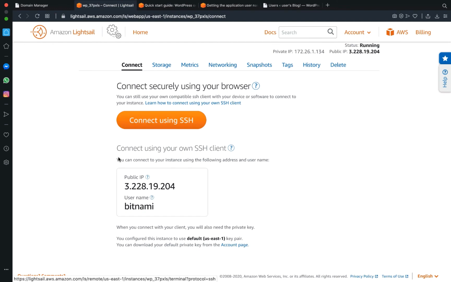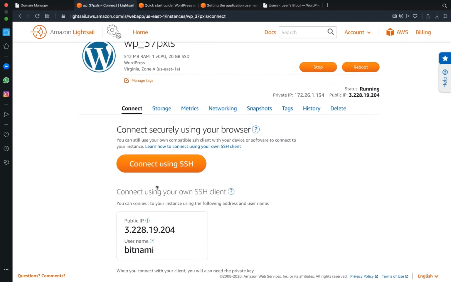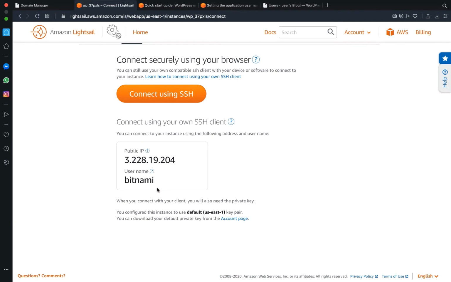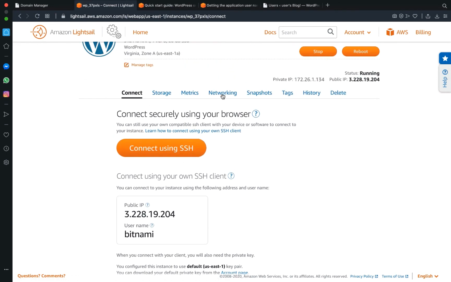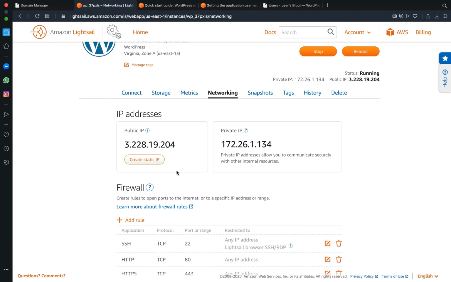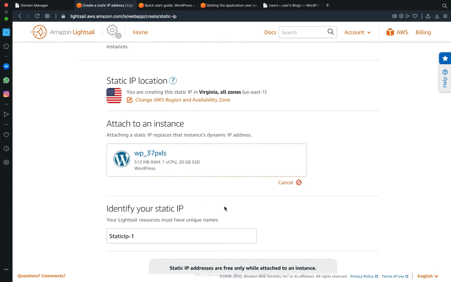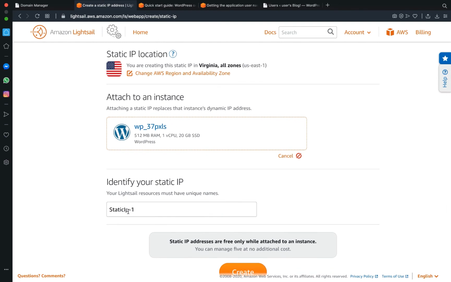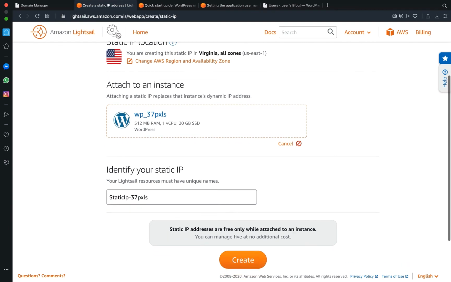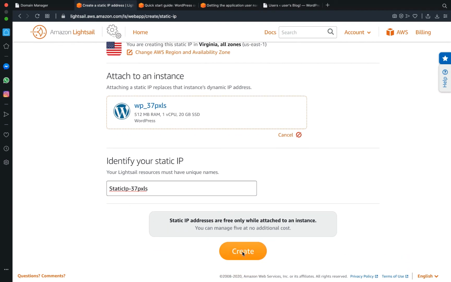So that's the public. Networking. Public IP address, create a static IP. Select an instance. So we can give it a name, create.